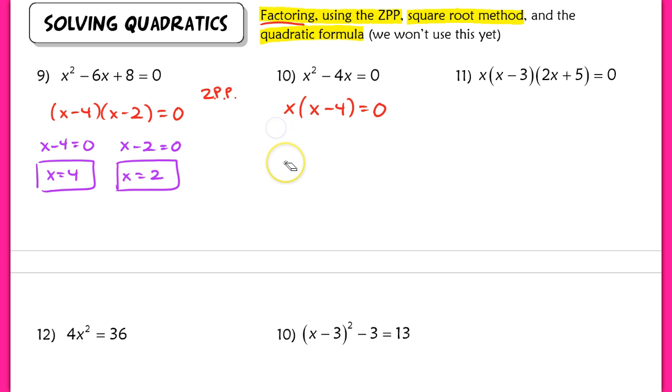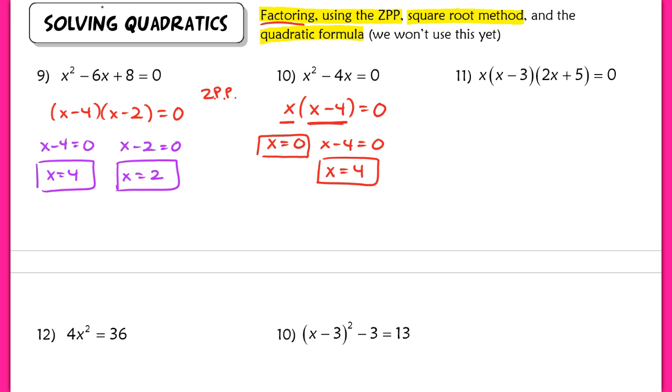So now we can break this up and say, well, either x is equal to 0, so this quantity here is equal to 0, or this quantity here is equal to 0. So we're directly applying the zero product property. So now we have one solution, x is equal to 0, and over here if we solve, we end up with x is equal to 4. So again, always make sure that you try to take out a GCF first.